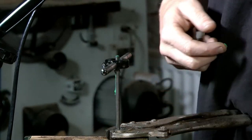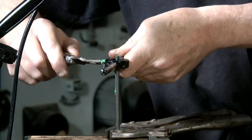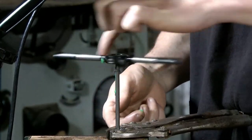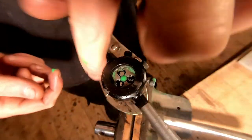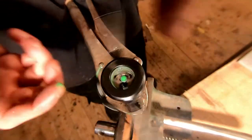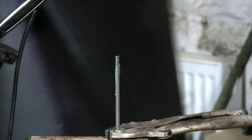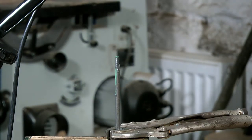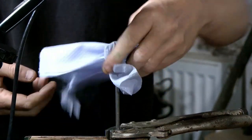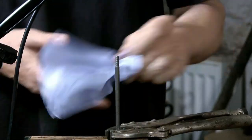Another thing you can do is you can tighten these little nuts here, and then that will just take a shave more off, and you can polish your threads that way. Usually if I wind it up and down a few times, that's more than good enough for our purposes. Done. Let's just give that a little clean. We would put a little drop of oil on that before we put it in the guitar. Not too much oil, because you don't want oil all over your wood, seeping through your wood.